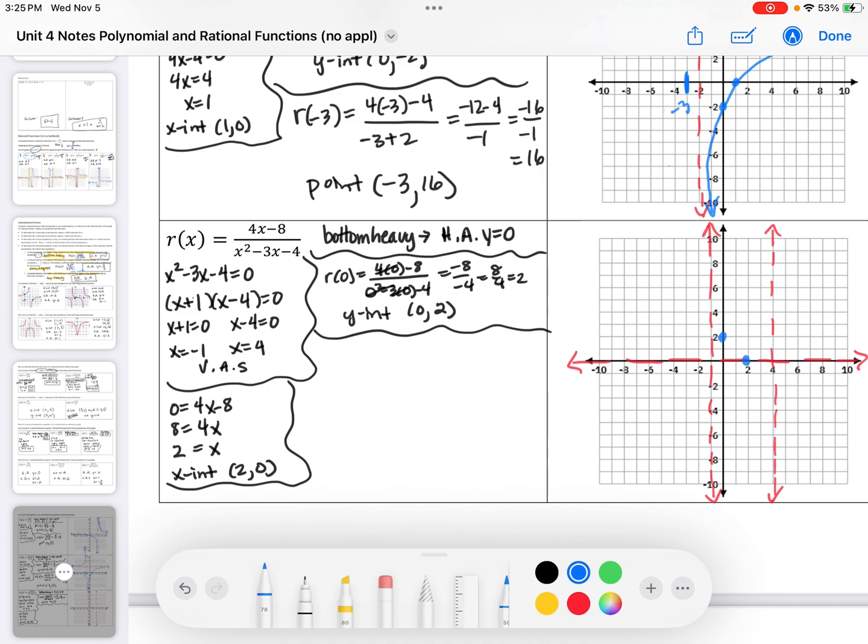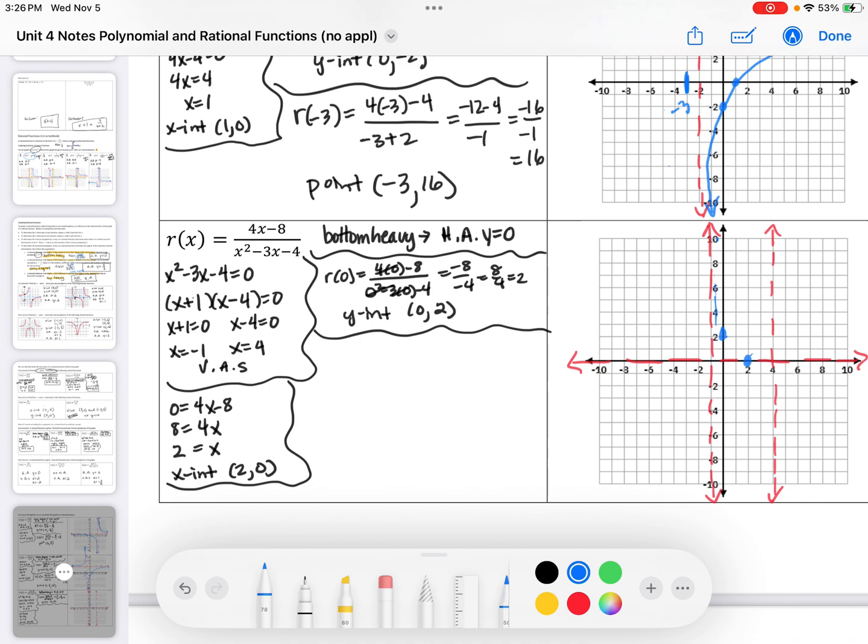Okay, I want to start with this middle part. I can tell that my function, remember we hug asymptotes, is going to grab that coordinate point and this coordinate point, but does it bounce off and come back up, or does it cross through? So that's what I've got to determine next. So I'm just going to erase what I've done here. I'll go ahead and replace those intercepts. What was that? 0, 2 for our y-intercept and 2, 0 for our x-intercept.